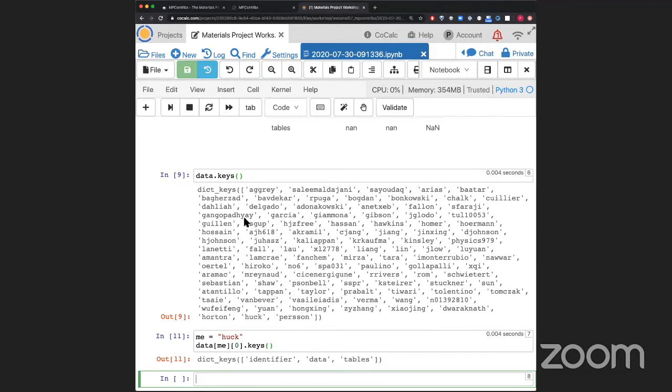So tables would be a list of Pandas data frame tables. I think Rachel has mentioned them in the previous lesson, but we can take a look here again. Say we're looking at this first contribution again, and let's look at tables.